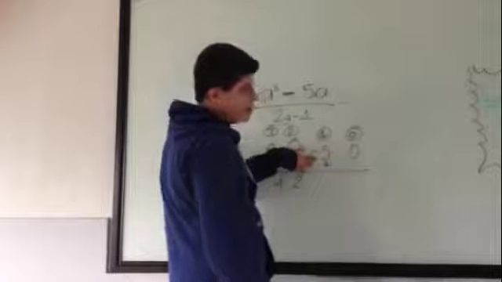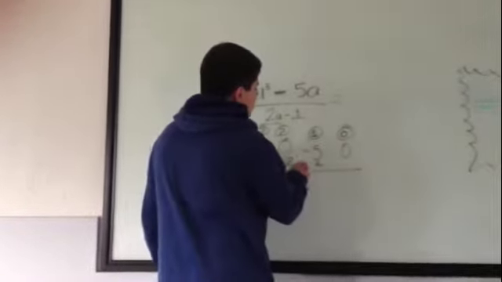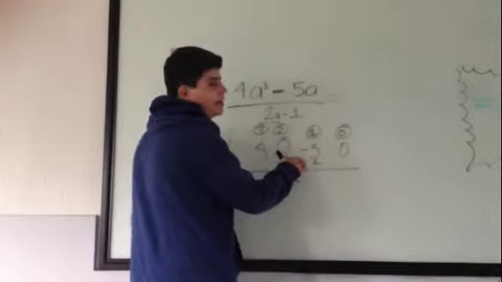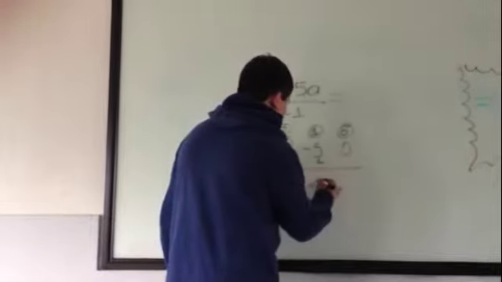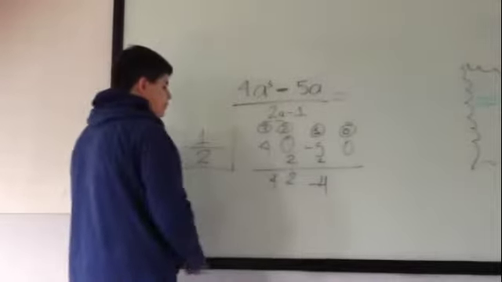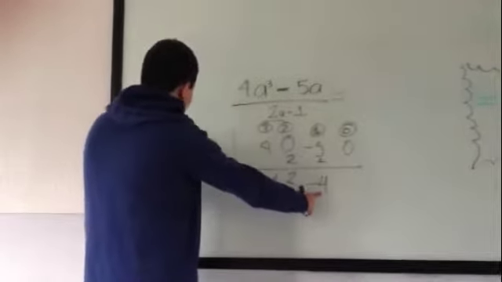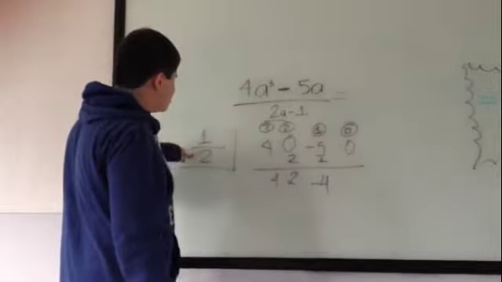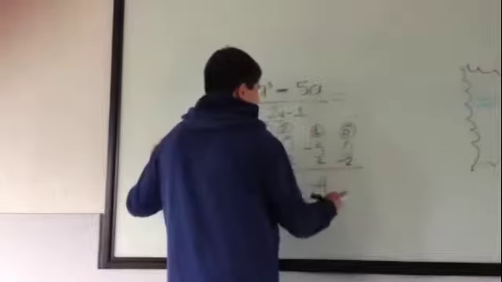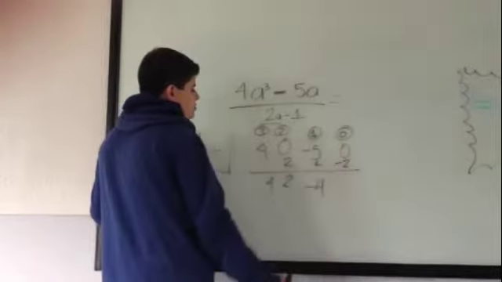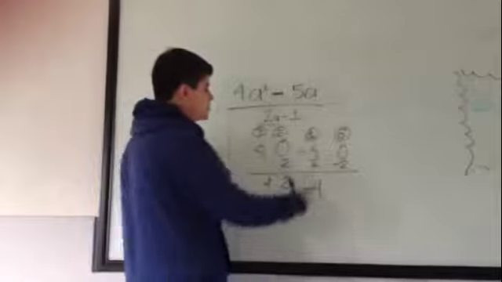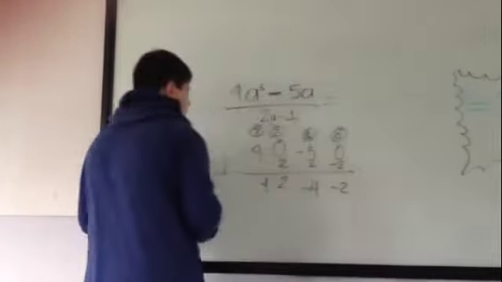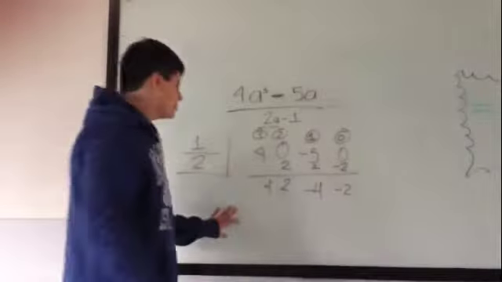Then, here we need a subtraction. So we need to do this. 5 minus 5 minus 1. So we're having a negative 4. Then this by this. Minus 4 by 1, it's minus 4. But over 2, we have a 2, that is minus 2. Here we need to make a subtraction or an addition, so it's minus 2 plus 0, we still have minus 2. But this is not our final result.